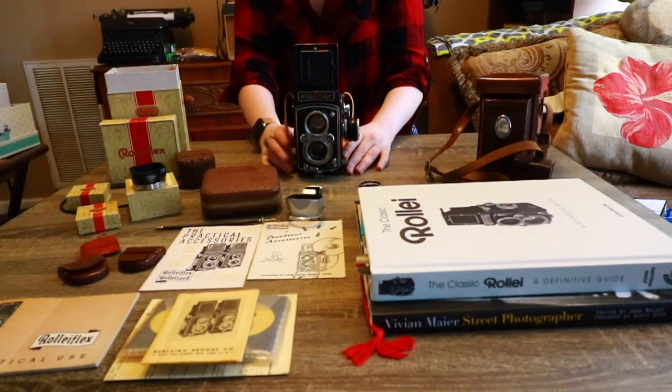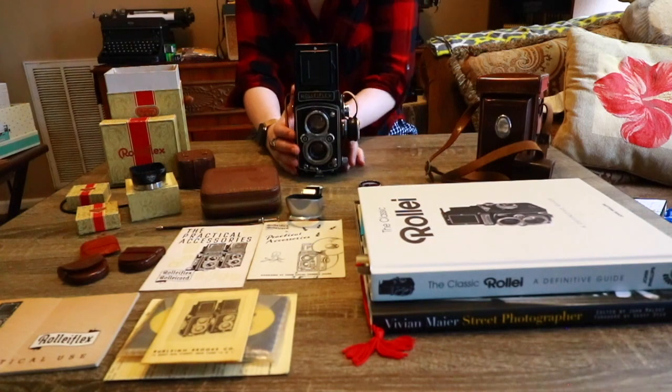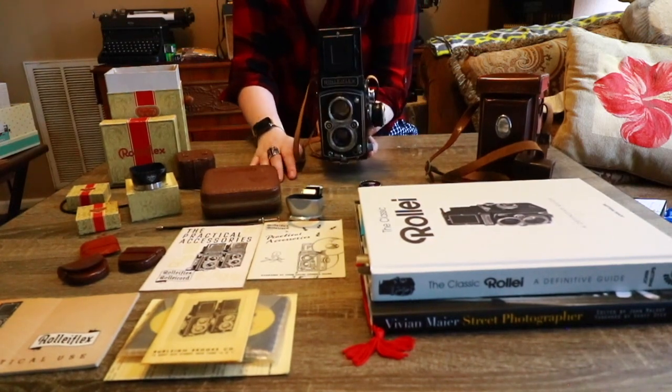Today I'm going to talk about the Rolleiflex Automat and how you can shoot 35mm film in this medium format camera.